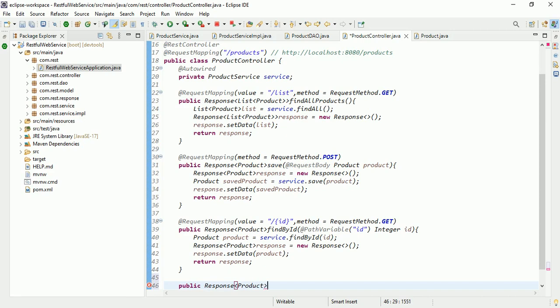So response will take the product and give the name as update. This method will take two parameters, one is an integer and the second one is a product.